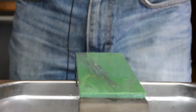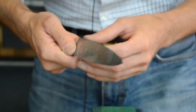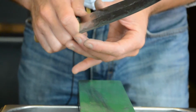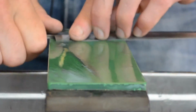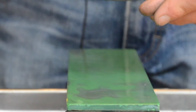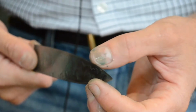I'll just reach right into my water trough. It's very important that you not lift too high as you get towards the tip, as you can round the tip, and that tip is there for a reason. Okay, still feeling. I want to make sure I've got it from heel to tip. Very light passes. Okay, now it's really grabbing, and that is exactly what I want. We want that from heel to tip, that way we can get clean and even cuts.